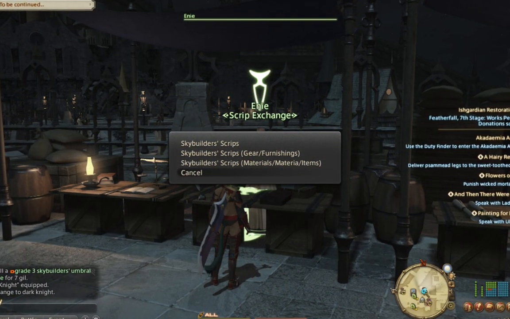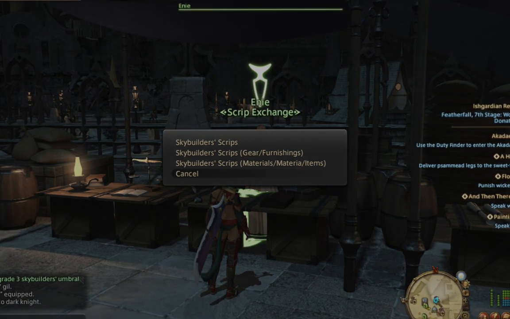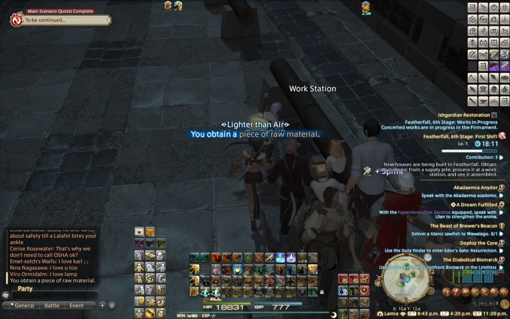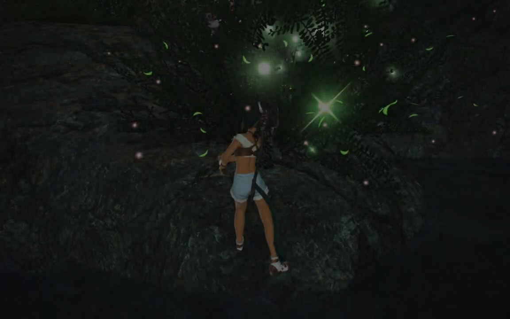Also notice that Eni's inventory has been organized into three sections. More on this later. The FATEs, or concerted efforts, are the same except they just take place in the new areas. Also, there was a ranking period, but that's over now.